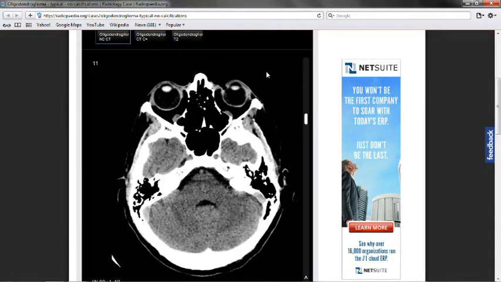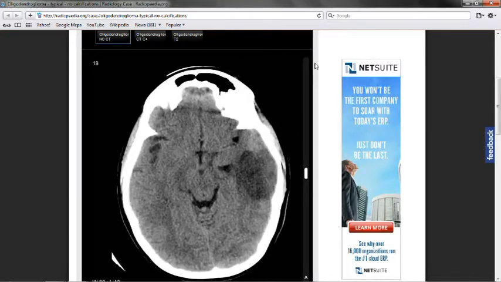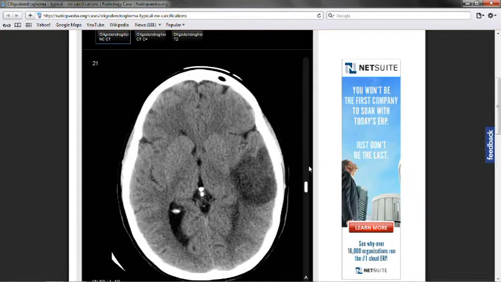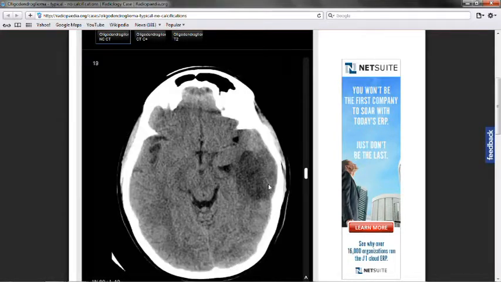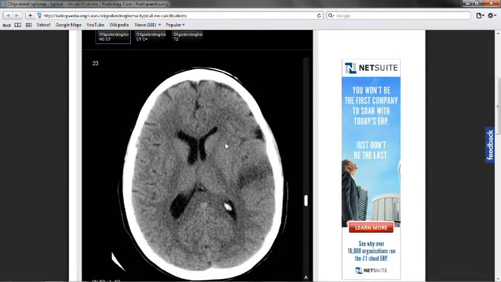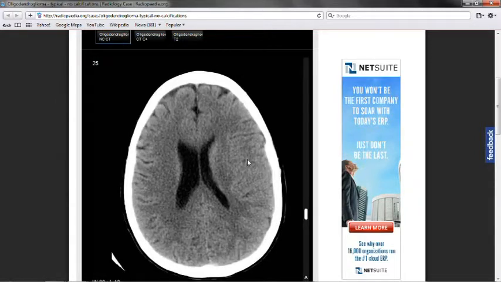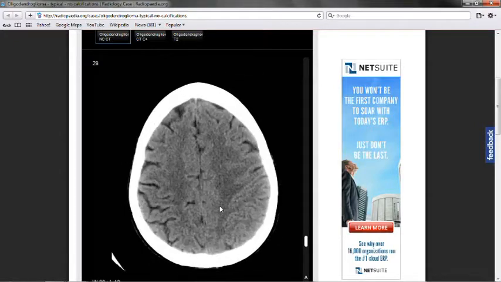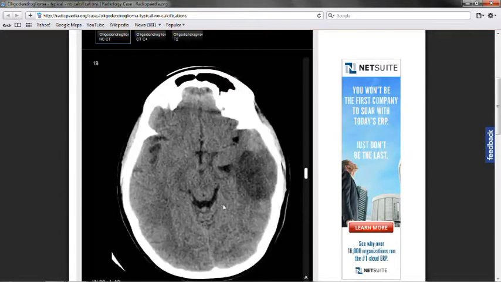So here we have a CT, and as we're scanning through it, we see this area come in. And the interesting thing about this area is it's hypodense on the outside, but it looks like it picks up a little bit of density on the inside. And so it looks like there is a mass with associated edema effect. Notice we do have compression of the lateral ventricle with slight shift over. And this really paints the picture here. We have severe compression of the left lateral ventricle in comparison with the right ventricle.